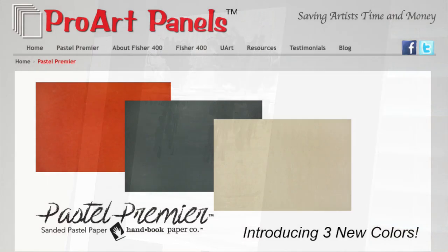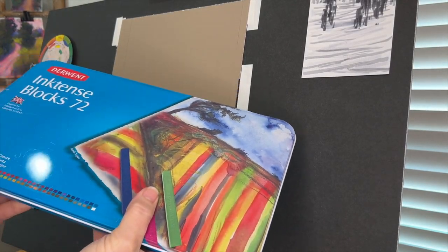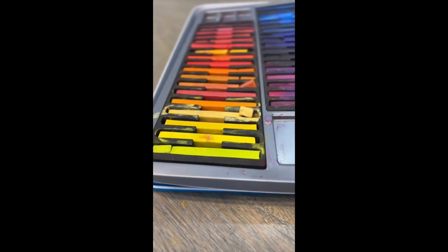The surface that I'll be using for the pastel painting is a surface called Pastel Premier. I buy mine from Pro Art Panels. The color that I'm using is the Italian clay, and this is a water-friendly surface, although I've learned you've got to be a little bit careful. It doesn't take quite as much water as some other pastel surfaces.